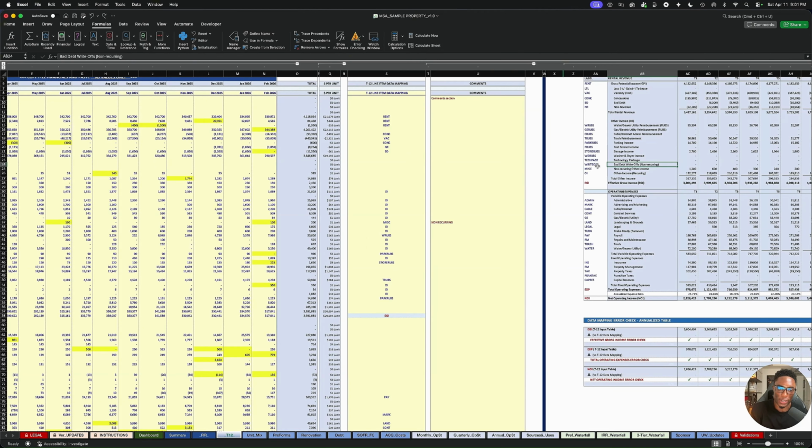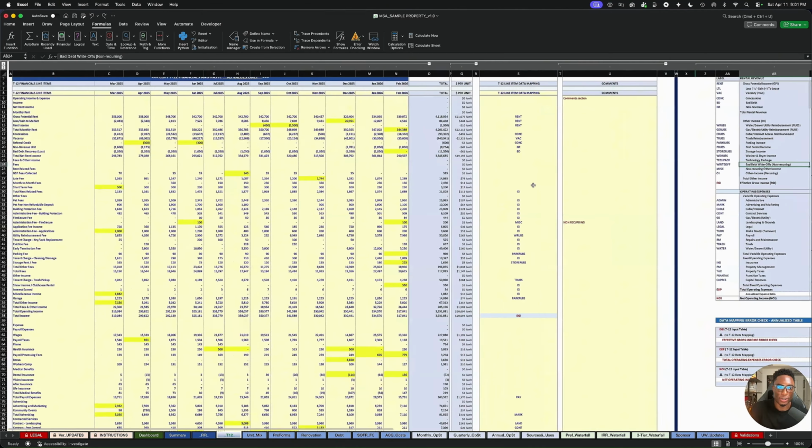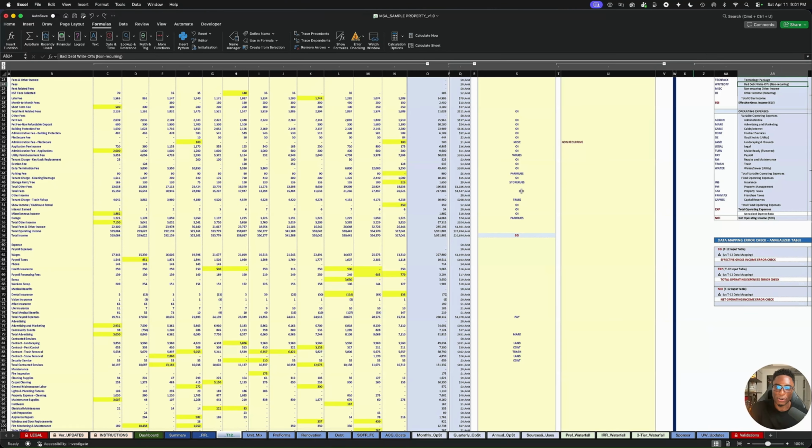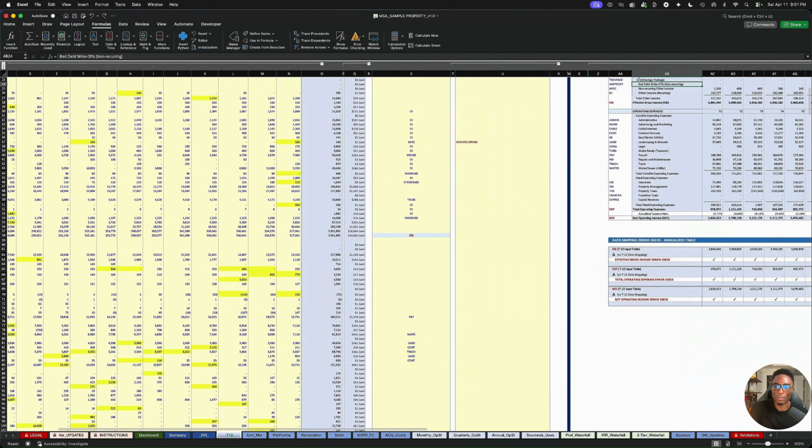If it was just a one-time write-off where it's not recurrent, then in your T12 mapping category, you can just write it as a write-off, and in your pro forma, that's not included.